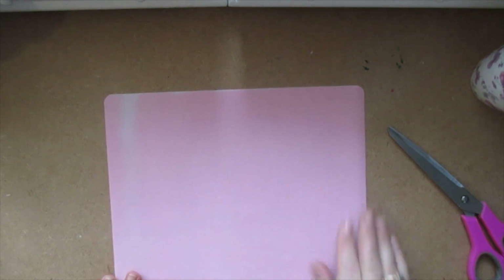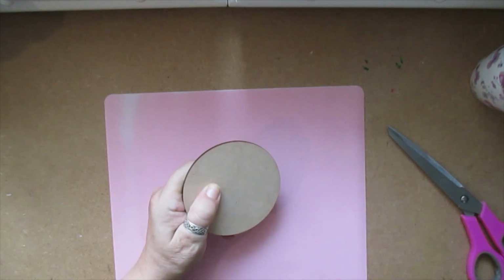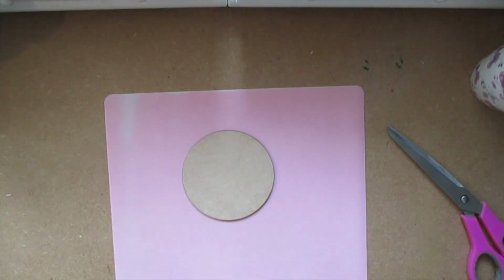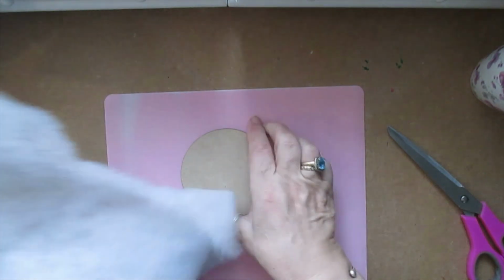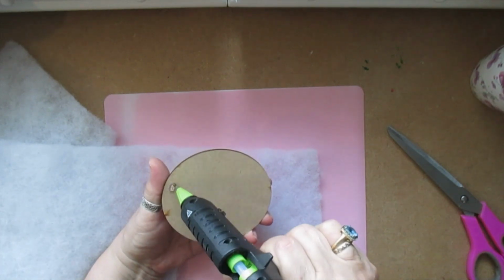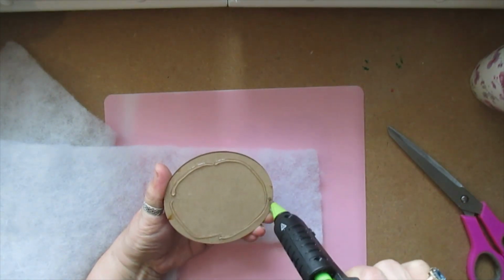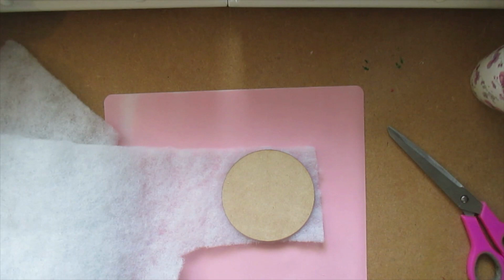So that's those two. Now, the next thing I wanted to do, I've got a couple of things to share with you, is I need a disc. You can do these out of these coasters. Like I say, we do sell the coasters, I think in sets or individually. I need a little bit of wadding. I love creating these. Now, that's going to go on there, that's fine. So straight away, you can do this with any size coaster or any style coaster. Just pop that on there. Leave that to dry.